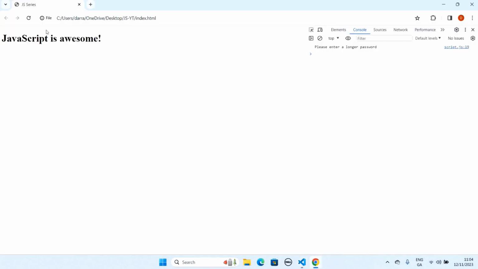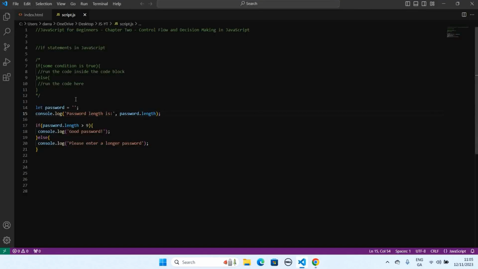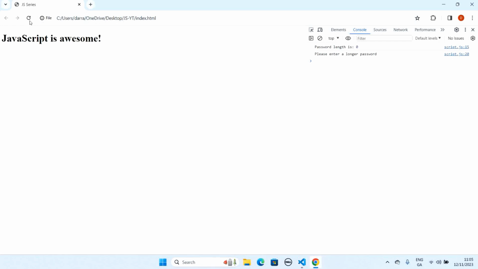We come over here and see the password length is 0 because it is an empty string. If I say something like, I like lemons, well now the password is going to be longer than the required length, so we get good password.